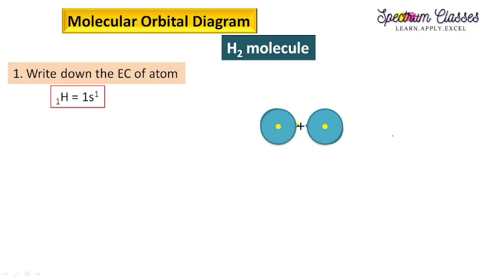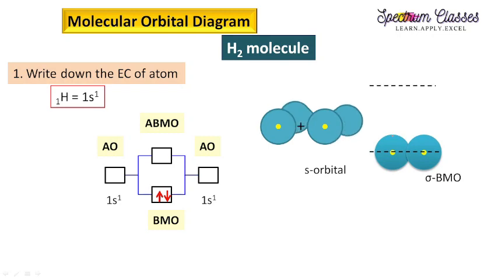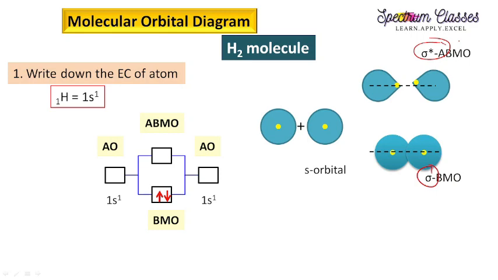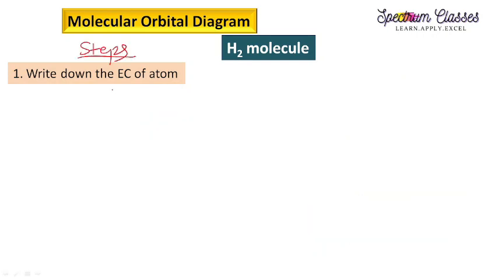Now, in this video, we are going to discuss how to draw these molecular orbital diagrams, what are the important points which need to be considered, and their basics, from where they originated, right? And how these bonding and anti-bonding molecular orbitals are designated, like I have shown here, sigma and sigma star. These are the important points, and here how the p orbitals combine together to form sigma as well as pi molecular orbitals. So here are the few basic steps which need to be considered while drawing the molecular orbital diagram for a diatomic molecule.